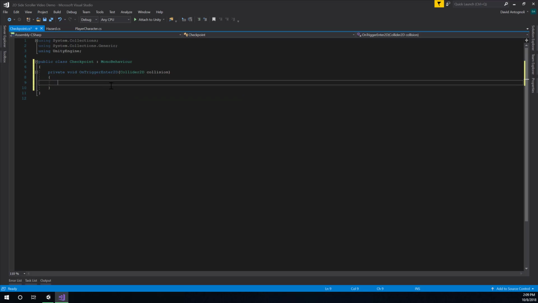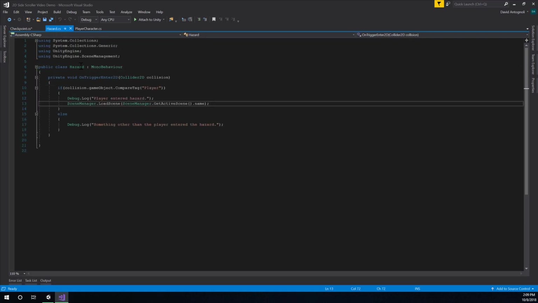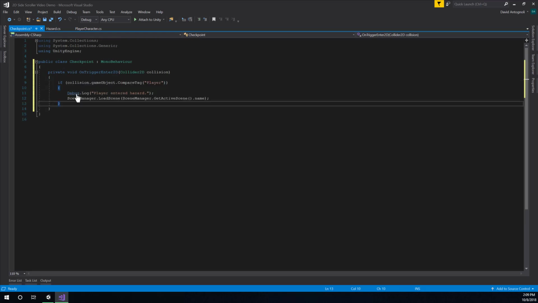And you remember this will work pretty similarly to how our hazard worked, right? We need to detect if it's actually the player that's touching our checkpoint. So I can just go ahead and copy this whole if statement here, lines 10 through 14 from hazard. And I'm going to go back into checkpoint and paste that in.